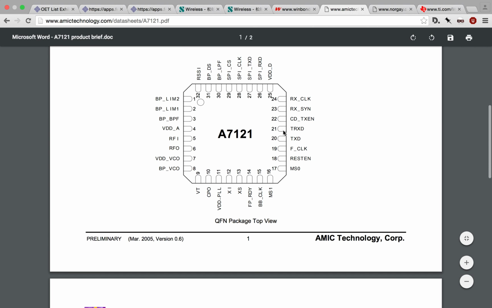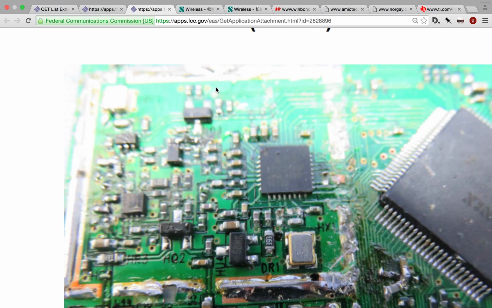As we saw before, we've got RFI and RFO on pins 5 and 6. That's the RF input and the RF output. On the child unit, I didn't really think about that too hard, but the input and the output need to be separated here, because our RF amplifier here, that 1110, only passes the RF through one way. It doesn't have a switch internal to bypass itself.